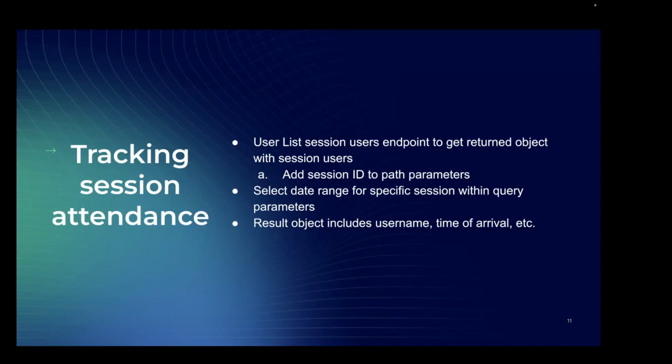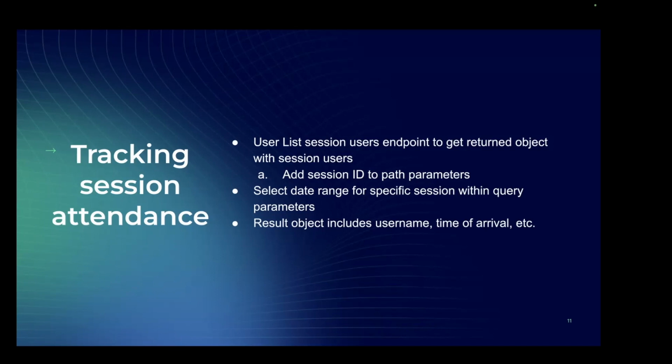We'll look at this more in depth when we go to our demo. But I want you to quickly think, if you create an application, let's say you had an online tutoring service, and you needed to make sure that everyone who was supposed to attend the session did. You could use the list session users endpoint, and then you'll get a return object that includes session users. Within your URL that you're making the endpoint call to, you could add in your session ID to specify the session you want to look at.